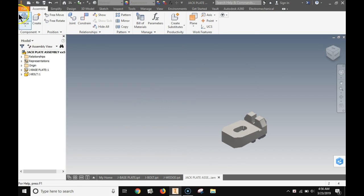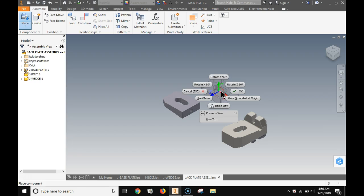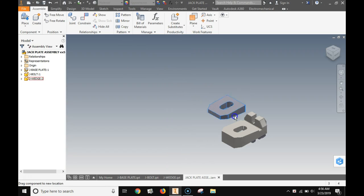And the next thing we're going to do is place the wedge. And one of the things, the orientation is incorrect here, so another way to do that is you can rotate. So I'm going to rotate this in the Y-axis. And that is the way I want it to look. So I actually placed two parts. I'm going to delete this one. You'll have to play with that rotate function a little bit to kind of get the hang of it, but once you get the hang of it, it makes it a lot faster than the free rotate to orient things as you're placing them.